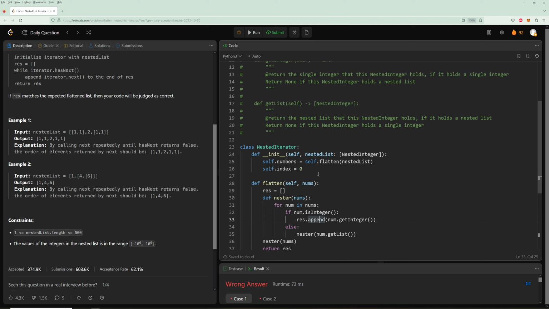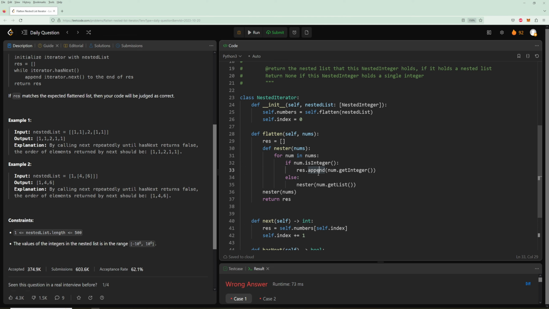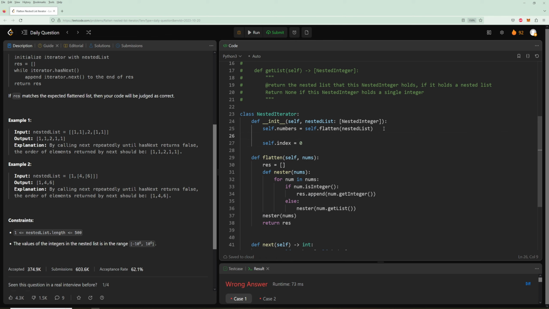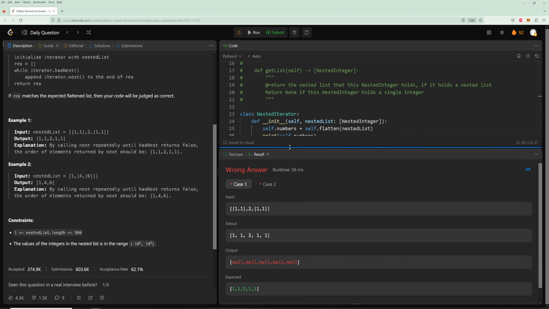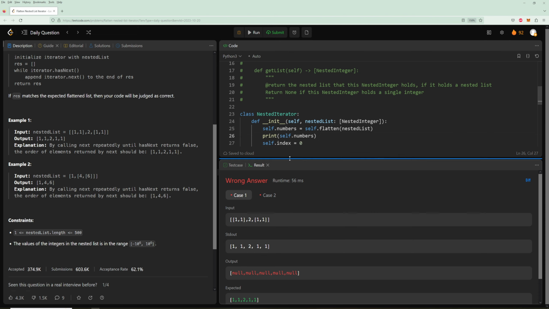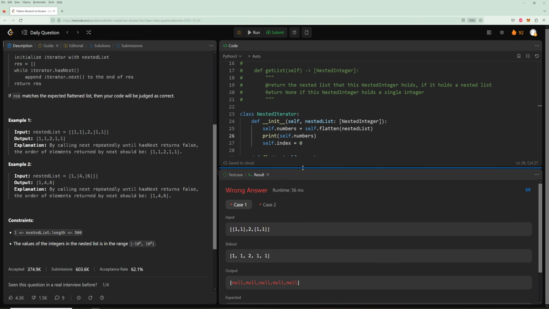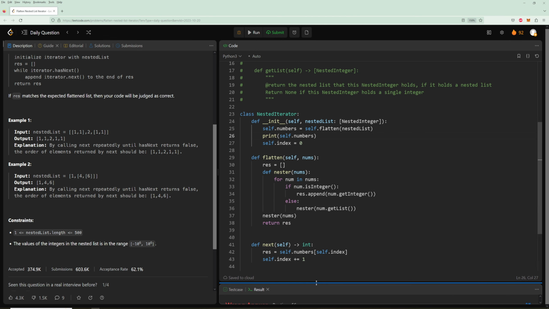That part should be fine. Let's actually print this. Okay, so the numbers seem to be correct. So we have some kind of index error or something along those lines as to why our output is null.